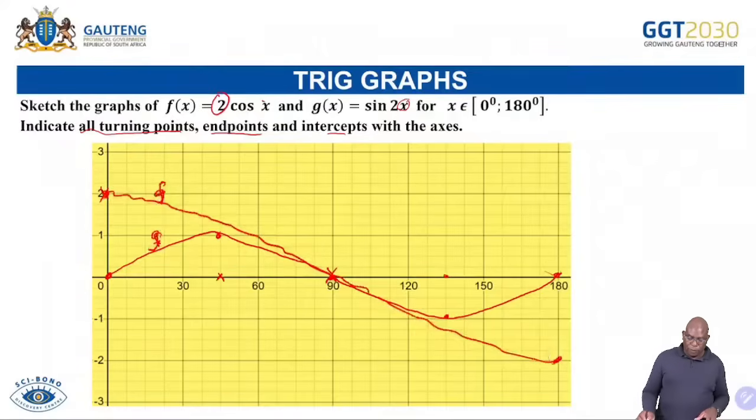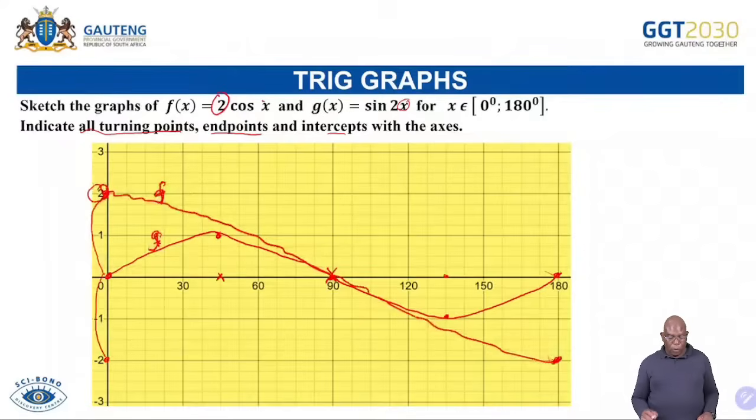Right. So now I have my 2 graphs, and you can see that we said the amplitude will be from this to that. So my amplitude is 2. Okay, and then what other question did we put in there? I think this graph must also pass at that point there. The period of the graph is 180, and the range of the graph starts from -2 to 2 there. So that's our range of that graph.